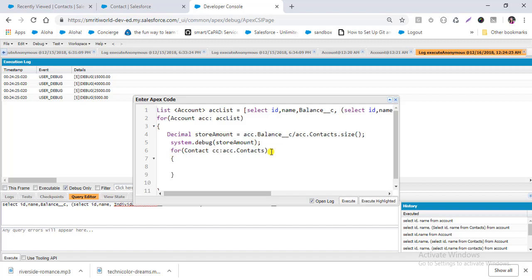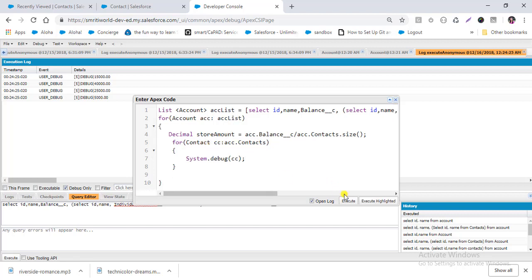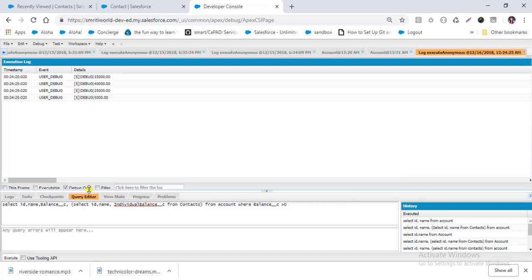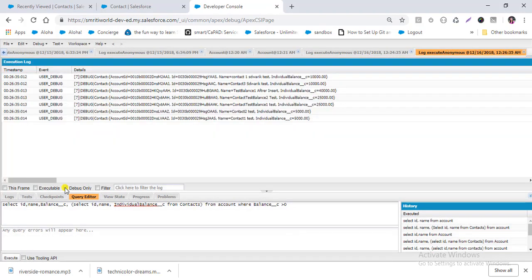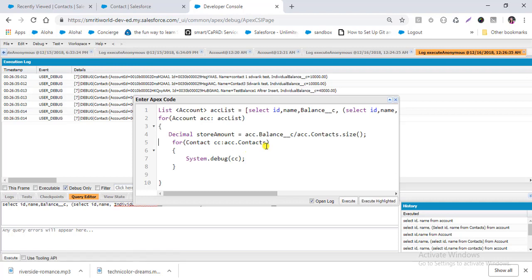If you want to see what is there in cc, we can simply system.debug it, and let's see what is being stored. So now I will execute it and click on debug only, and if you see, we see all the contacts and the individual balances being provided in all of them. So whatever was there in cc is coming here.